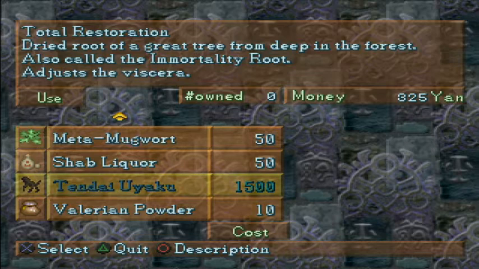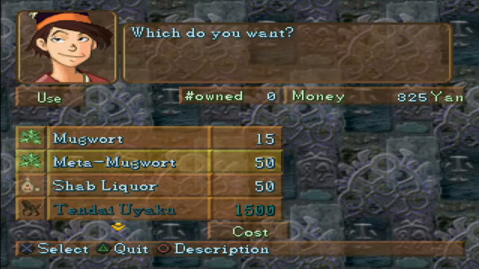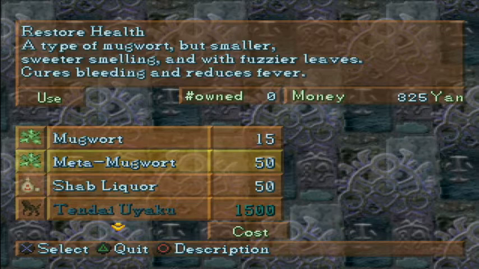There's also meta mugwort. Type of mugwort, but smaller, sweeter smelling, and with fuzzier leaves. Cures bleeding and reduces fever. We're going to buy two of those. Could come in handy.